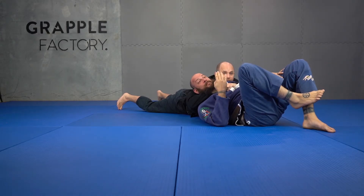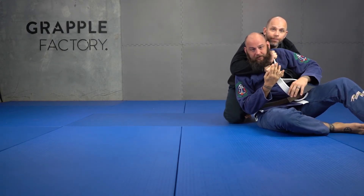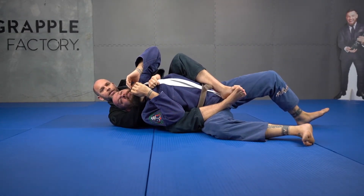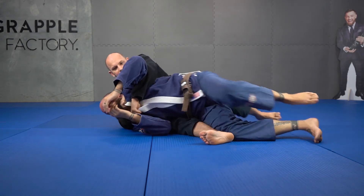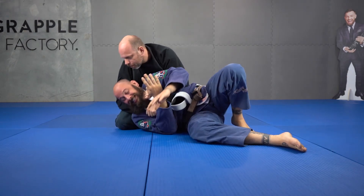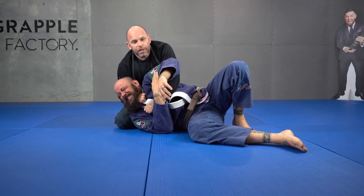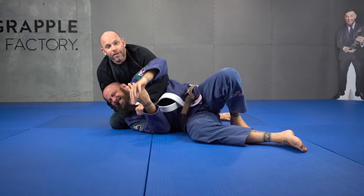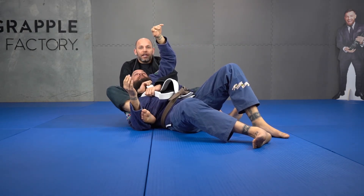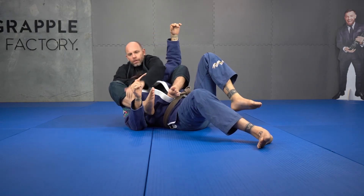I squeeze. If for some reason I can't, I start walking up, come up to this position, still keep my grips. From here I can boom, go to the back and start attacking, or even better, drop down here, bring my knee up, bring my elbow over my knee — squeezing from here is really strong. Alternatively, lean back, loosen the grip a little bit, take the shoulder line, and I can attack from here: bow and arrow, triangle.